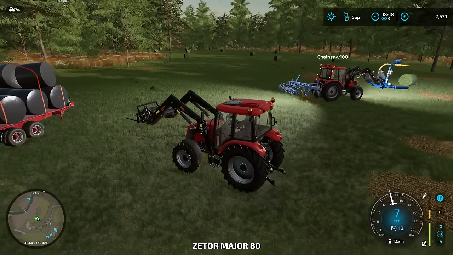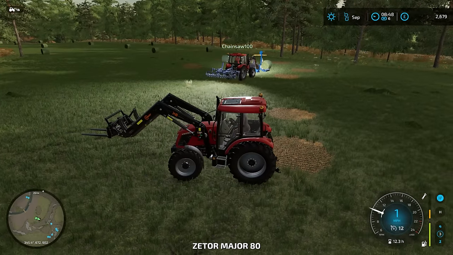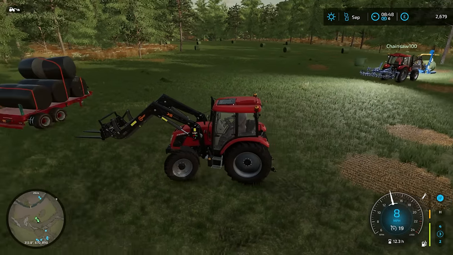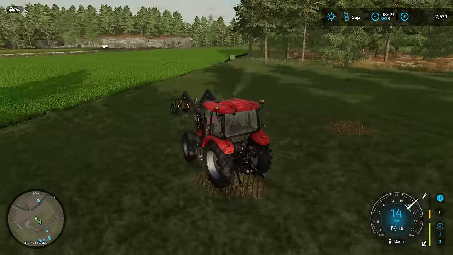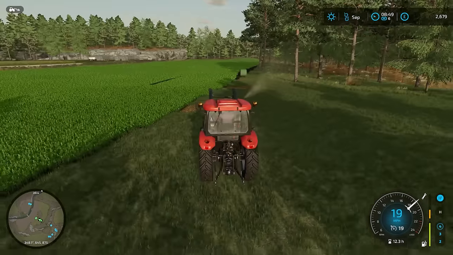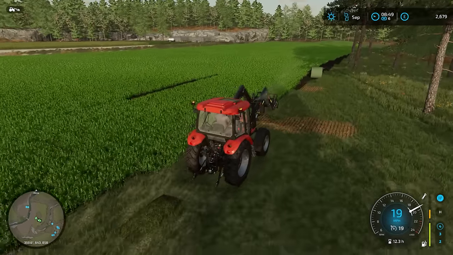We'll probably have to strap as we go, not wrap as we go. We are doing that as well, but the plan is to do half and half. So Chainsaw is going to wrap half, I will stack half, and then we'll swap over, so it keeps it fair. I suppose I could actually pick up some bales and bring them to him. Like, this one is over here.